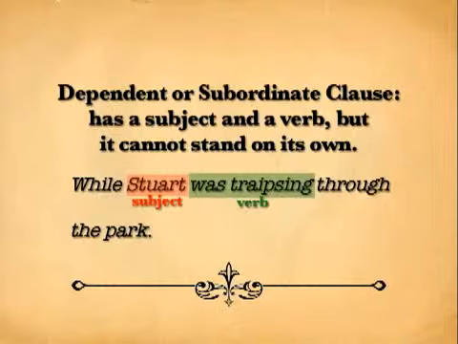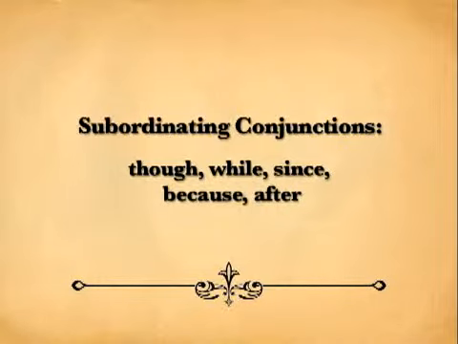And in this example, we also have included what is sometimes called a subordinating conjunction, the word "while." Subordinating conjunctions might or might not, in all cases, appear in a subordinate clause. But if you have a subordinating conjunction, the likelihood is almost 100% that you're going to have a subordinate clause. And there are words that can tip you off to let you know that this is the case. Some other examples of subordinating conjunctions are though, while, since, because, after.